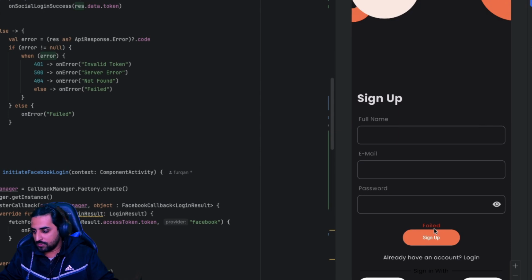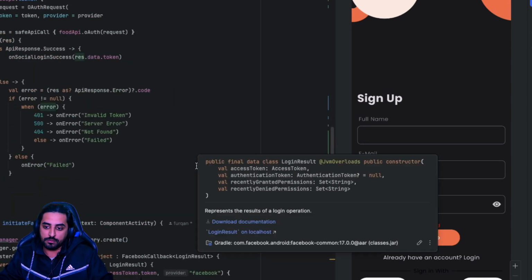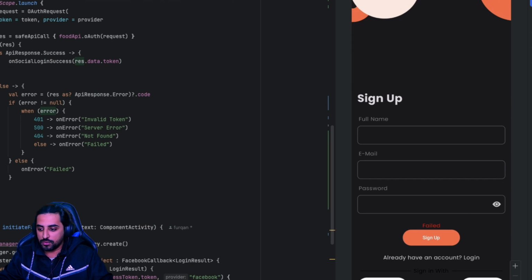Now this fail doesn't look that good, to be honest, because it should be something else, like a dialog or a bottom navigation dialog or something like that, so that it looks good and we can show it. We will try to use that dialog in different places, so that it should be easy to configure.